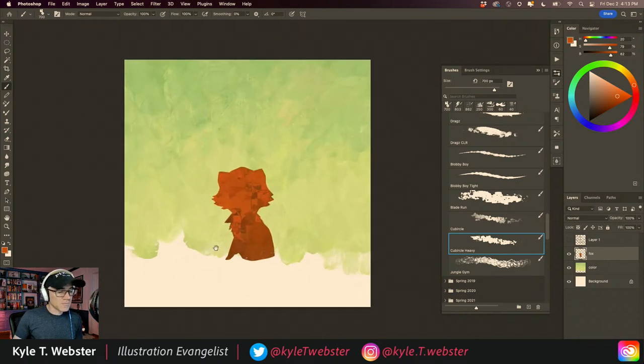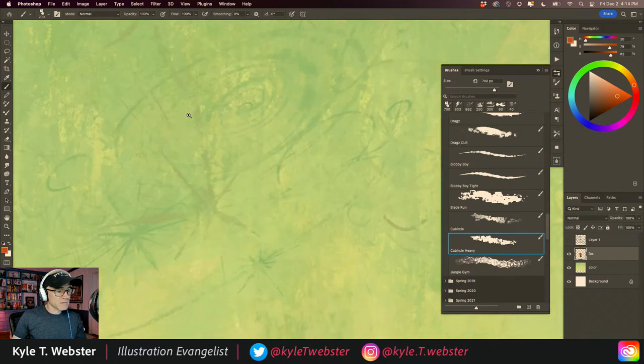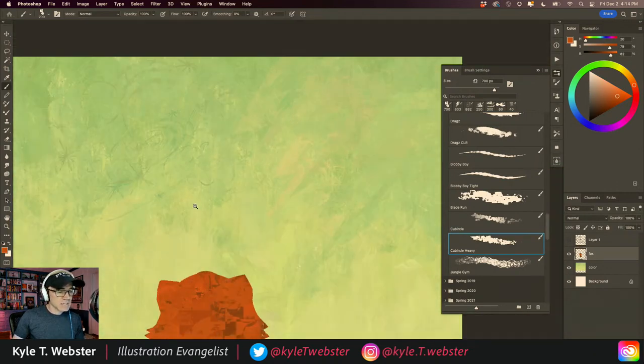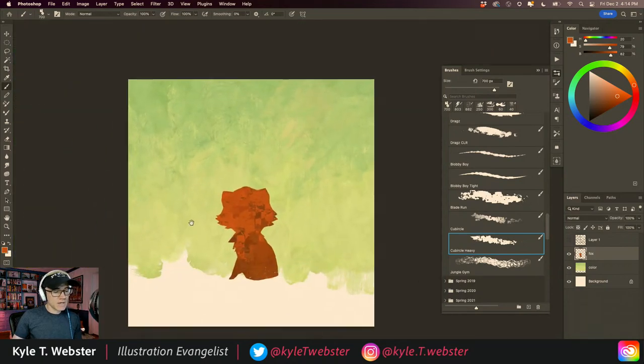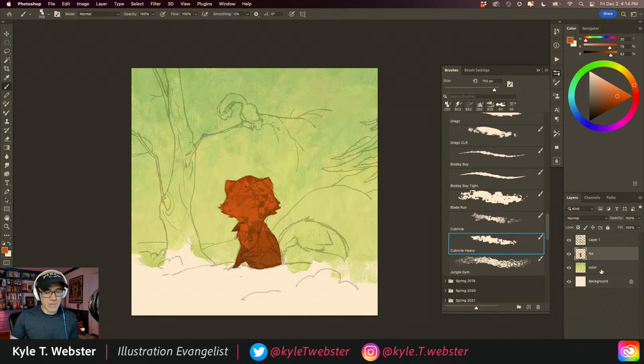Okay, so the goal here is we're not trying to distract with the textures, we're just trying to add a bit of interest. The same can be said for the sky, right? There's some like interesting little patterns in there with some stars and squirrels and things. It's so subtle, these zigzags too. None of it's going to get in the way of the overall read of my darks, my lights, my colors, everything I'm trying to accomplish with this. It's not going to get in the way. Okay, let's bring our sketch back here.